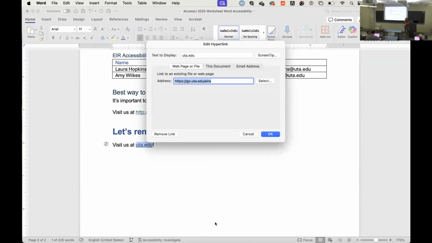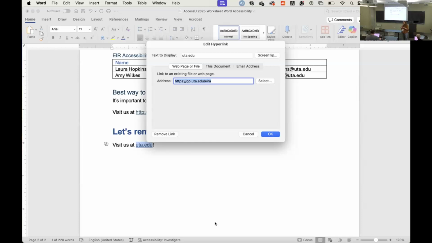Now, if you have archived Word documents, it is likely that a lot of your hyperlinks are broken, right? Because it was "register for this event," and then that event has passed, so it doesn't work anymore. But for whatever reason, you still have that document archived. Go in and remove the hyperlink. Keep the text, the real text, but remove the link, because broken links are an accessibility issue. You can still have the information there, but you don't want it reporting as a broken link.